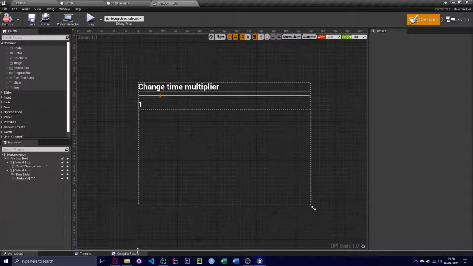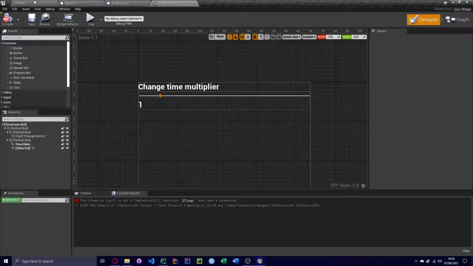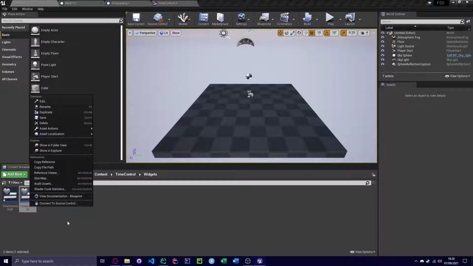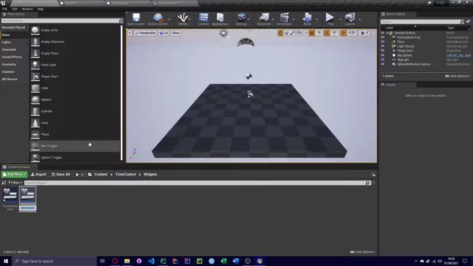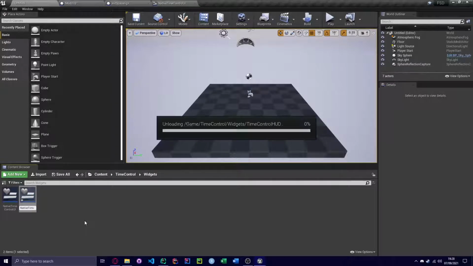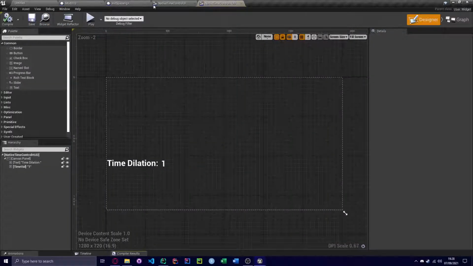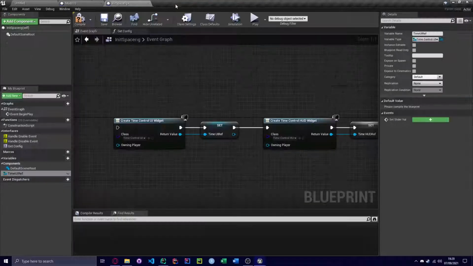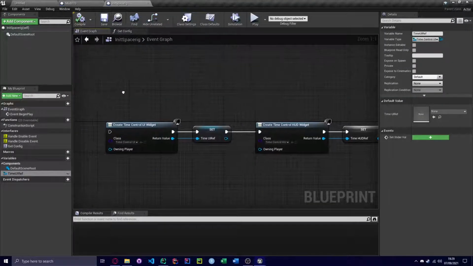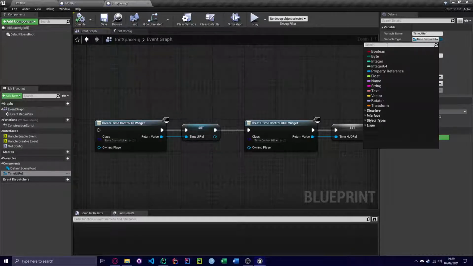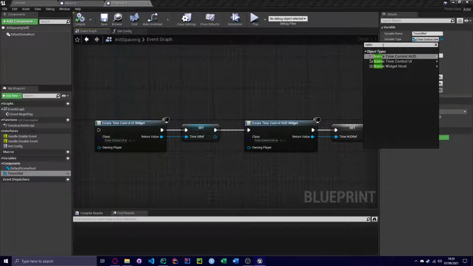But this is not going to compile because, oh no, there's already one called that. So let's just rename them to native. Right, there we go. Now this needs to be of type native control UI.